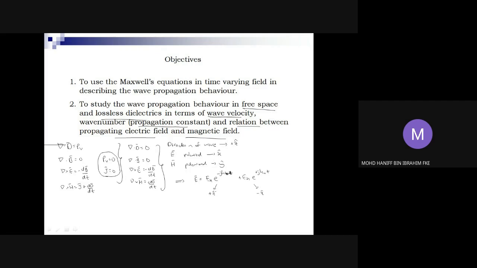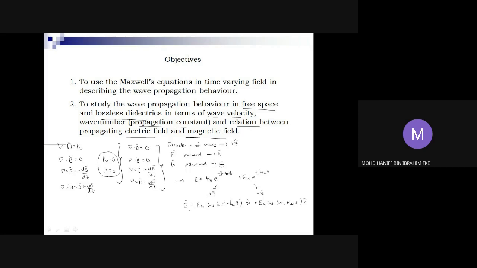So what we did is that we can then write these equations in terms of trigonometric terms, and we ignore the imaginary terms of the exponential terms. So we can get that the E field basically can be written as Ex cosine of omega t minus k naught z, in the x direction, and also plus Ex cosine of omega t plus k naught z in the x direction. Basically, this is your electric field that is propagating in the positive z direction, and this is the E field that is propagating in the negative z direction.